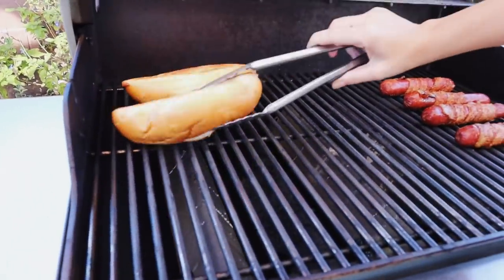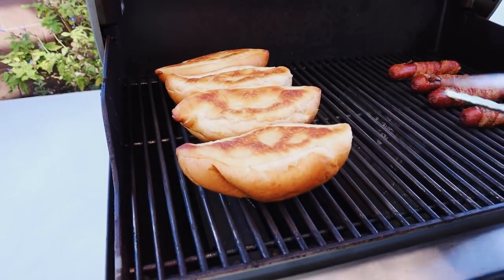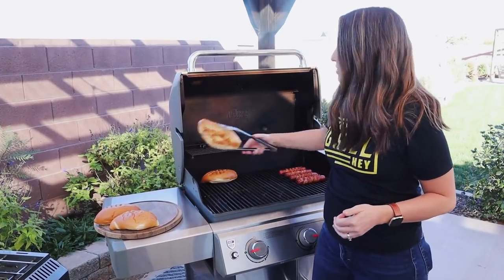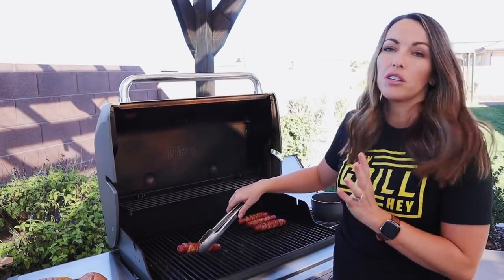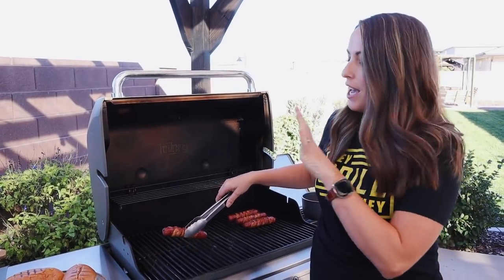Our Bolillo buns are split. I can hear our beans sizzling and our hot dogs sizzling, which means it's about time to move them over to the direct heat side of the grill. But before I finish grilling the hot dogs, I'm gonna get a nice little toast on our Bolillo buns — just placing them cut side down right on that direct high heat side of the grill for a little bit of char flavor and to warm them up. Buns are nice and toasty, removing those to our serving platter. Now we're gonna take our hot dogs that have been cooking on the indirect heat side and transfer them over to direct heat. Everything is cooked through, so our goal is just to crisp up the bacon on the outside, give us some nice charred grilled flavor, and then get them into the buns.